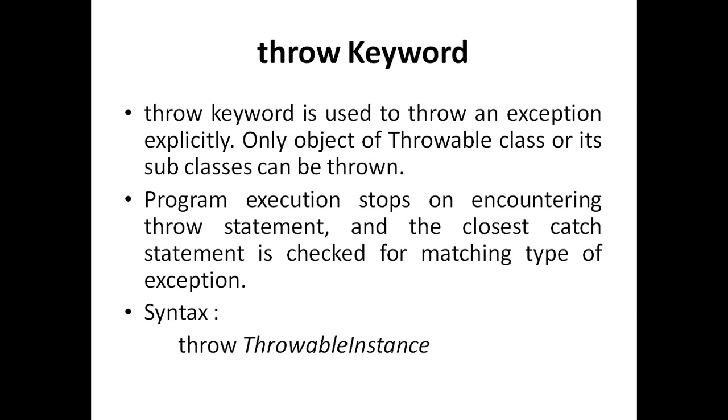Next, the throw statement. We have seen 2 keywords, one is the try block, another is the catch block. The third keyword which we are going to use in exception handling is throw. The throw keyword is used to throw an exception explicitly. Only an object of the Throwable class or its subclasses can be thrown. Program execution stops on encountering a throw statement, and the closest catch statement is checked for a matching type of exception. So the syntax of throw is: throw ThrowableInstance.